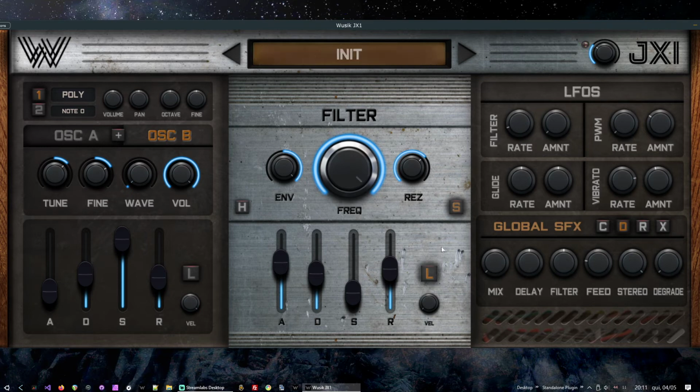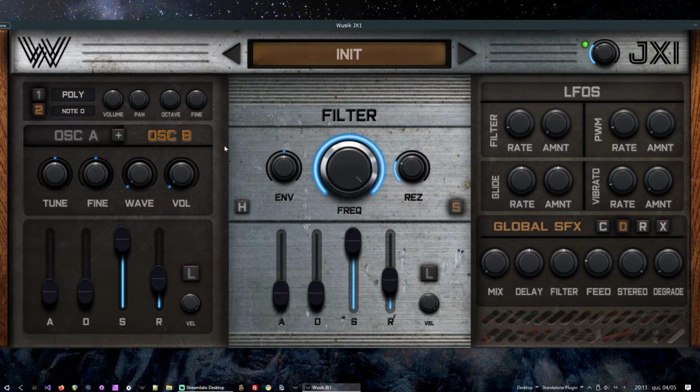And then you have the option for this layer. So I have one layer right now. Layer 2 has no sound. And I can adjust the layer volume, panning, octave, fine. Because if I go here on layer 2, it's going to activate it.